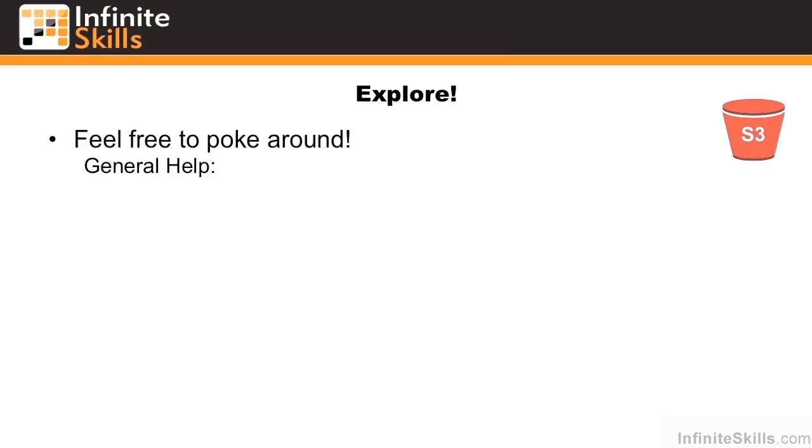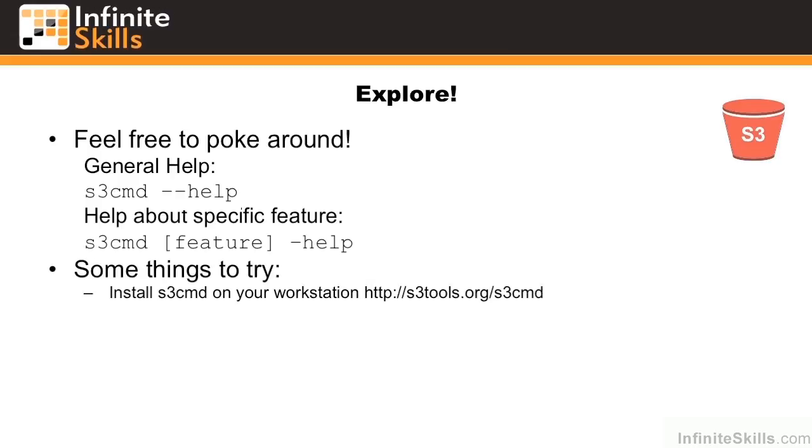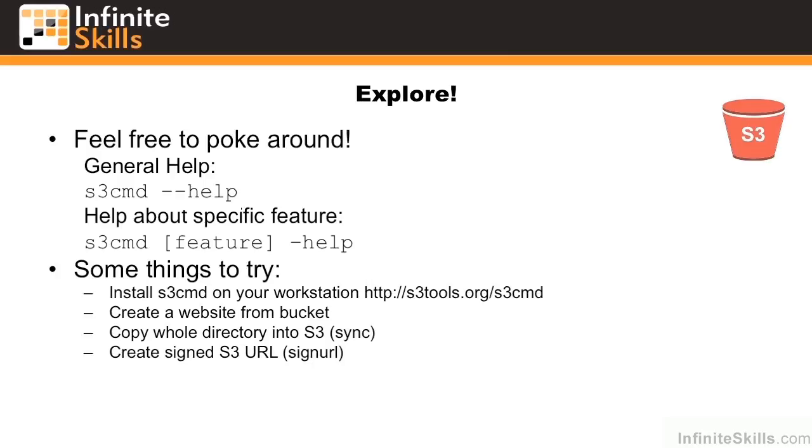I would also invite you to poke around with s3cmd. You can simply run s3cmd --help, or for help about a specific feature, you can type s3cmd, the name of the feature, and --help. Some things to try are install s3cmd on your own workstation. Sometimes this is a bit more involved and difficult, and this is the reason why we did it on our server instead. Once it's installed, try creating a website from a bucket. Try copying a whole directory from your workstation into S3 using the sync feature. Try creating an S3 signed URL. Try command switches such as --recursive, --delete-after, and so forth.